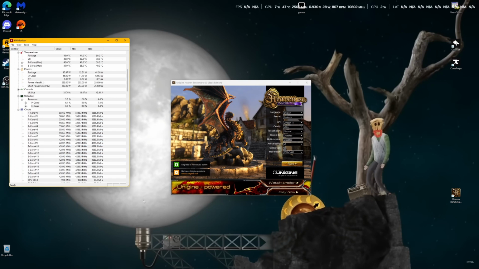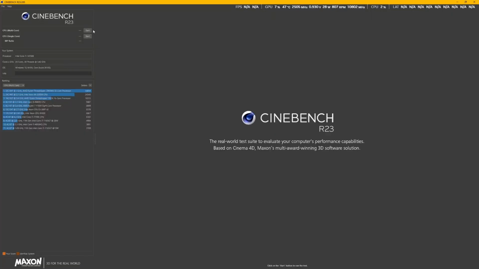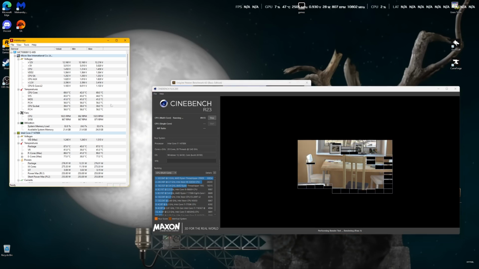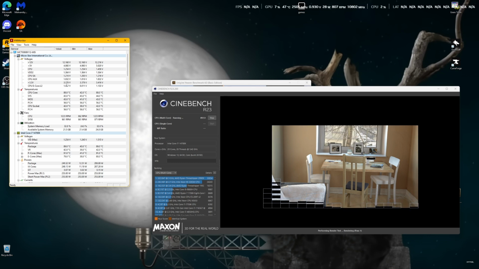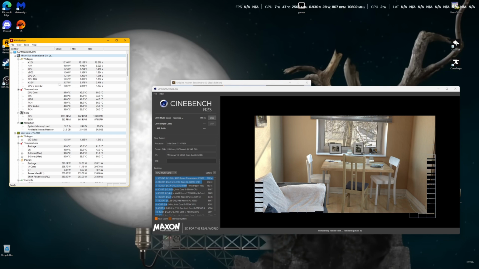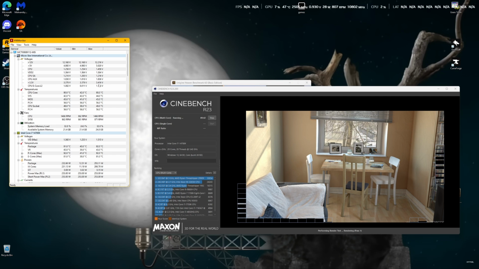If you're experiencing heavy crashes and random bugs and random glitches, make sure your power supply is doing a constant 3.3 on a Cinebench R23. You may have to turn around and run Cinebench again. If you're experiencing heavy crashes and weird bugs and all kinds of things and nothing seems to be going right, make sure this here is not dropping below a 3.15. If it's dropping below a 3.1, you're in trouble. That's a problem. This here should always be a constant 3.3, 3.4.